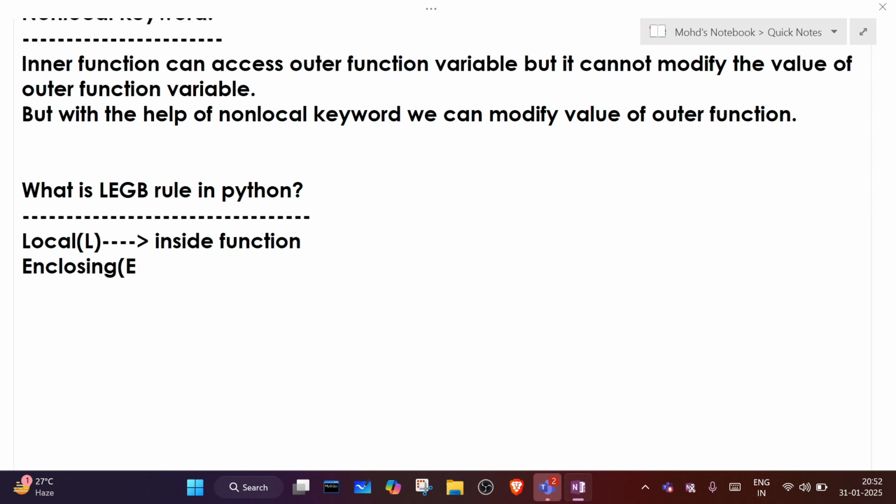Enclosing means a function inside another function.